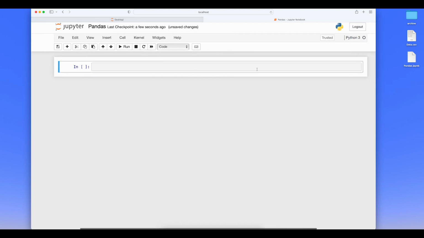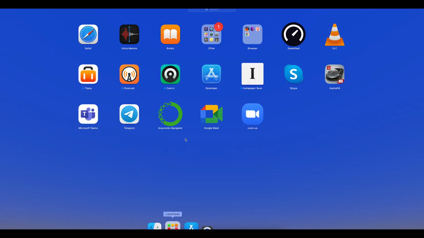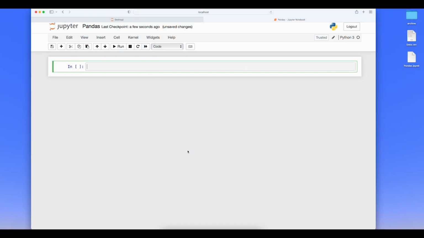So here we are going to install pandas first of all. If you are working with it for the first time, you might need to install it if it is not installed in your system. But most probably, whenever you install Anaconda Navigator, some of the important libraries are already there, like NumPy in your case.